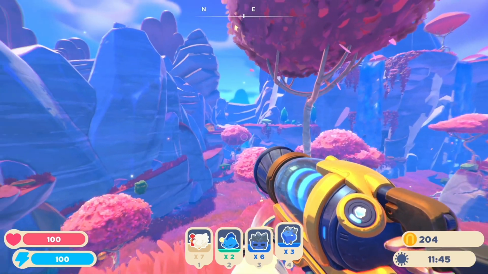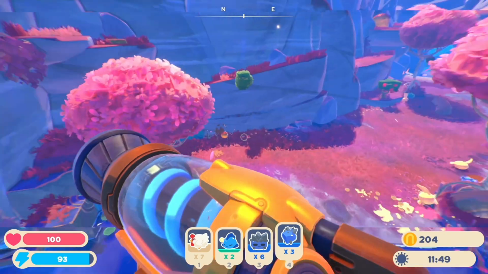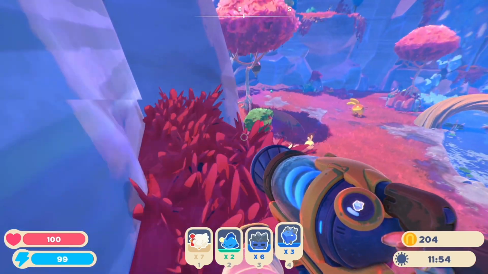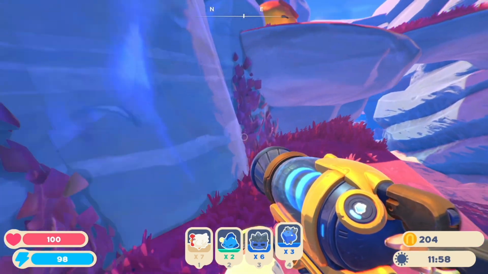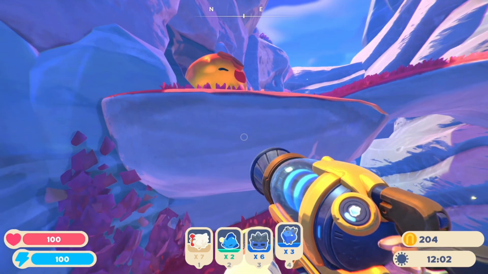That thought quickly left my head as I seen a honey gordo and tried to get to it by platforming on some trees and cliffs. I couldn't get to it yet because I didn't have the jetpack, so I decided to keep exploring.